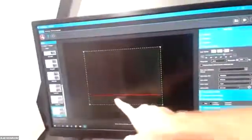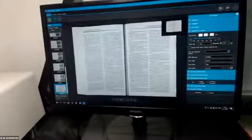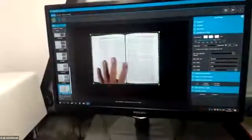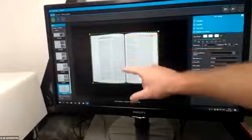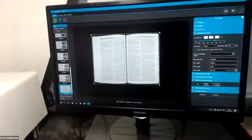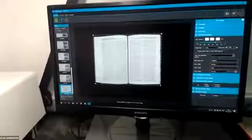So curvature correction is working with this. When we scan, we activate the function of curvature correction, and a laser analyzes the curvature of the book, and the correction of the image is provided online. So it's an important thing. This is a kind of ideology. This is the original as it is. This is the live image. And you see it's distorted. We have it curved.